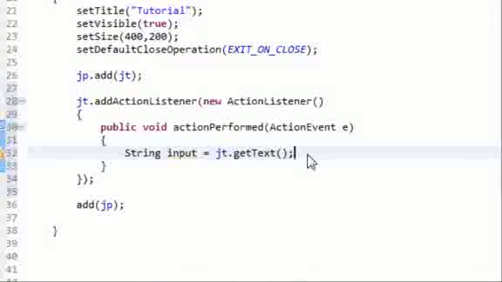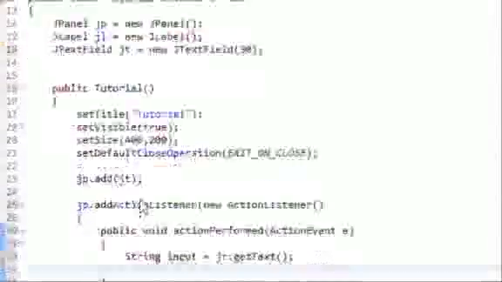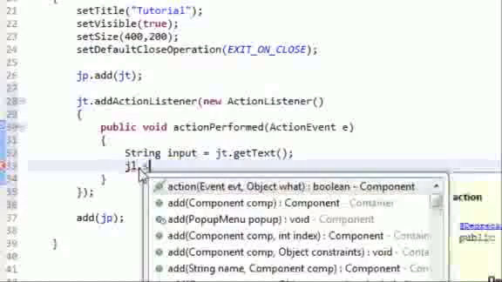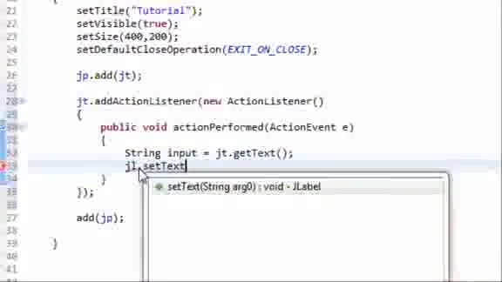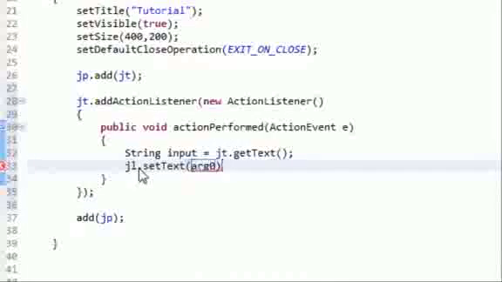Alright, once we get that done, let's use the JLabel: JL dot set text, and type in input, and now we're ready.